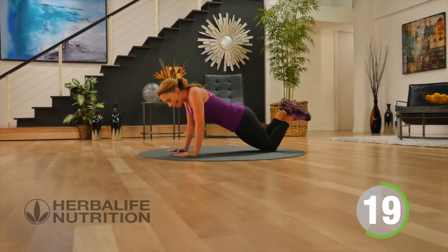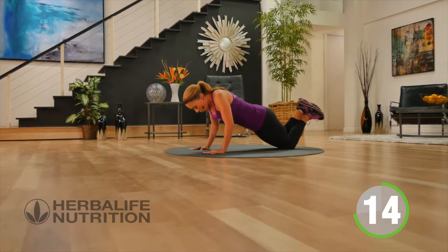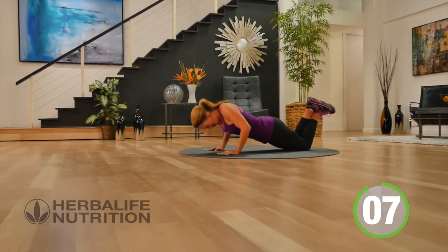Just go down as far as is comfortable. You can just do shallow ones right here. Or as you feel more comfortable, try to take that chest down towards the floor. Remembering to breathe.